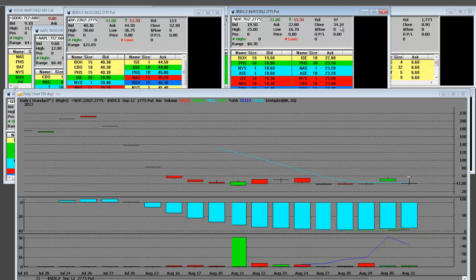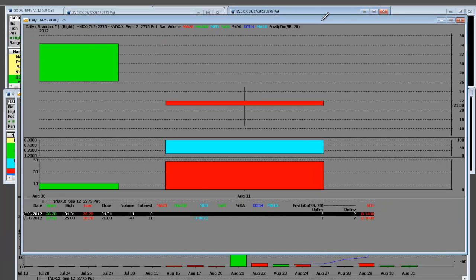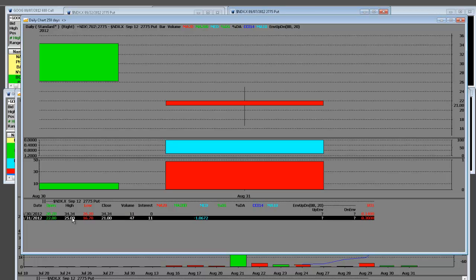They were open on Thursday. I will show you that contract so that you can see it clearly. Weekly, September 12th, 27.75 put. You can see clearly here where the high was $34.30, but then on Friday, the last trading day of the month, they got marked down to a low of $16.70 right here. This is the lower price, and this is that higher price I just talked about. That means that we're going into September 3rd with a deflated put contract.